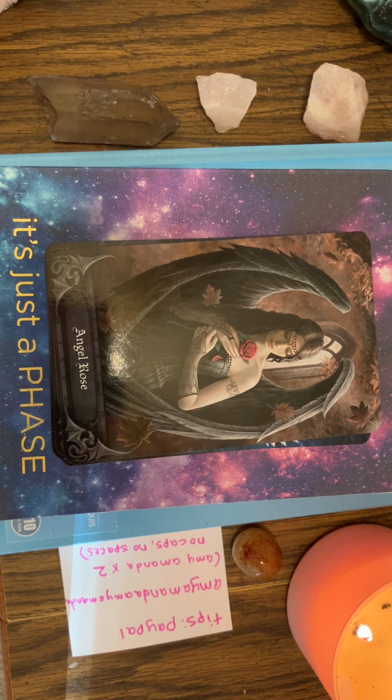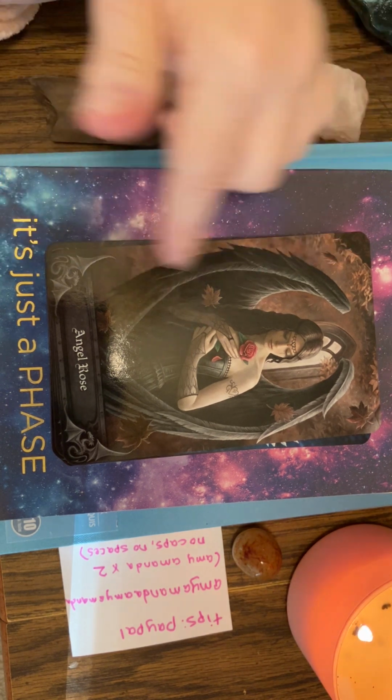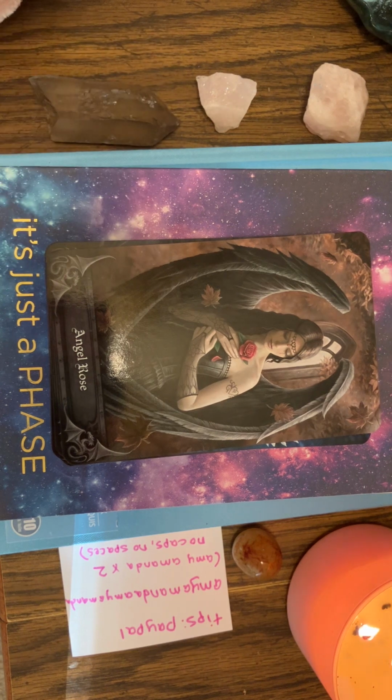Okay, so there's a little background on what you're seeing in the card. And already you're getting a feeling for what the personal message is going to be. You can feel it. I think this would be probably really good for journaling, just for like a card a day journaling kind of thing.